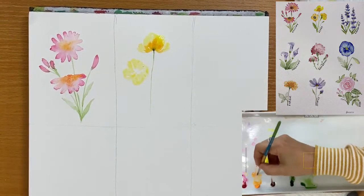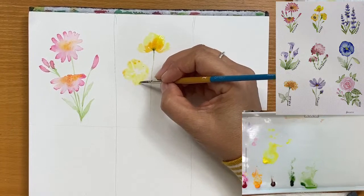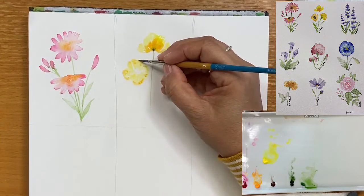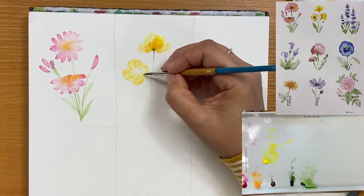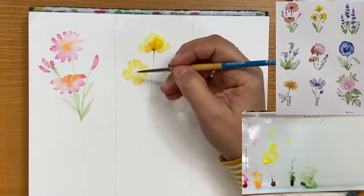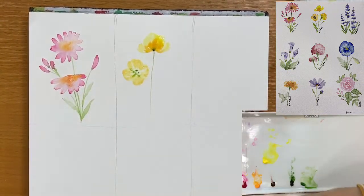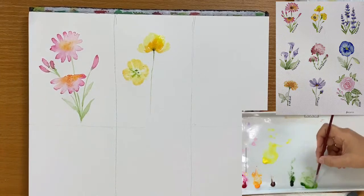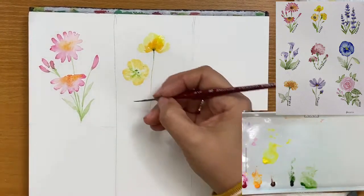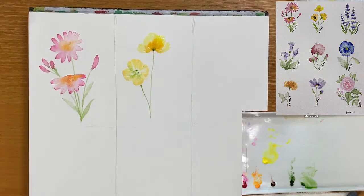Okay, so now I'm going to touch a little bit of the orange, and I want to go at the top of the petals. Just give a few little touches, allowing the watercolor to mix. Okay, clean my brush. I'm going to grab my sap green and I want to add a little dot in the center. And I'm going to leave the paint just to move. I'm going to grab my liner, again some of the sap green. Very soft and gentle. Okay.